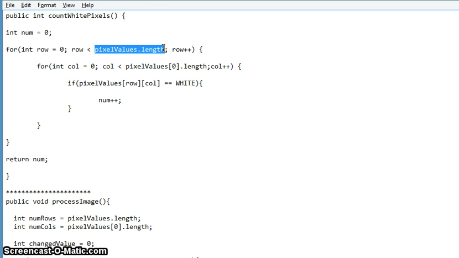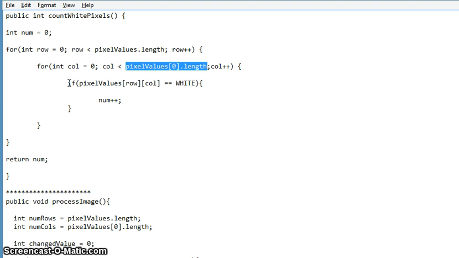Notice since I don't know the actual length, I don't know how many columns or rows there are, they're not going to tell me that. So this is where they're trying to see if you remember that you can use array name dot length to get the total number of rows. So if I have 3 rows, they go 0, 1, 2. So I'm going to loop as long as row is 0, 1, or 2. As soon as it becomes 3, I'm going to stop. And I can get the number of columns by doing array[0].length.